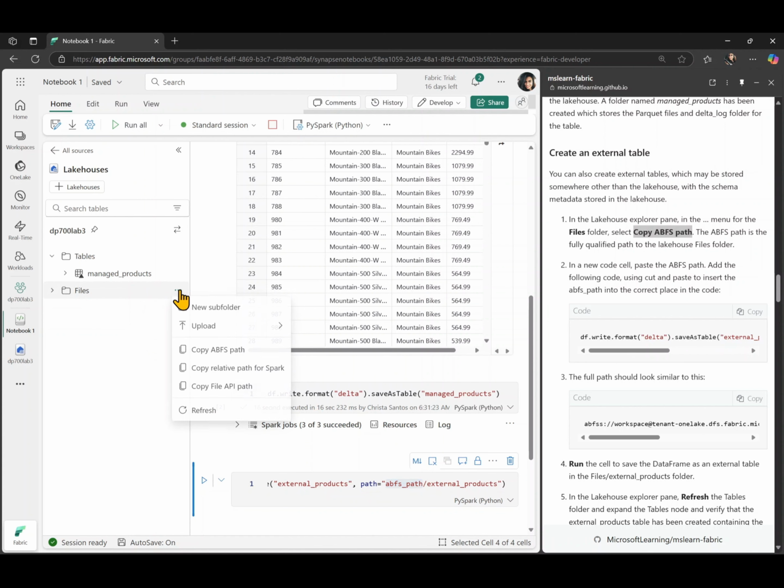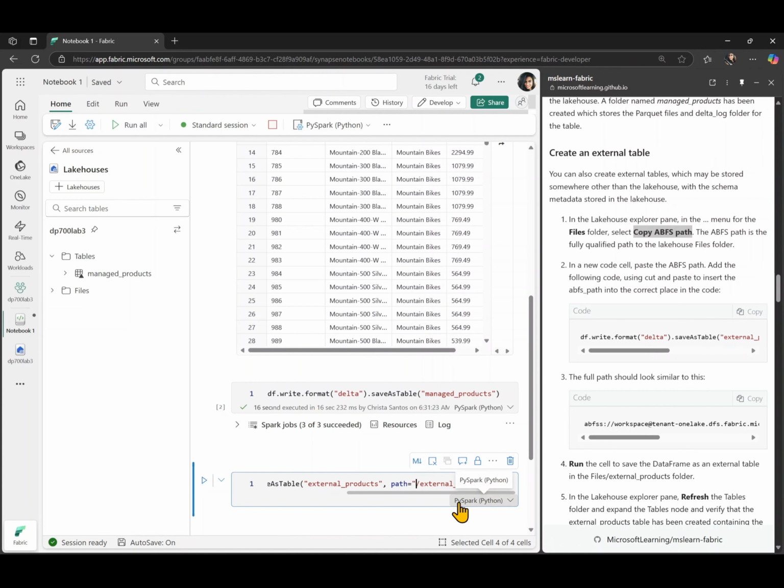We're going to go to the files, and here we have the option to copy the ABFS path. So I've copied it, and I'm just going to delete that and paste that path in here. And that's the external location we are going to save our data in, which is going to be in a folder called external products. So let's run that.